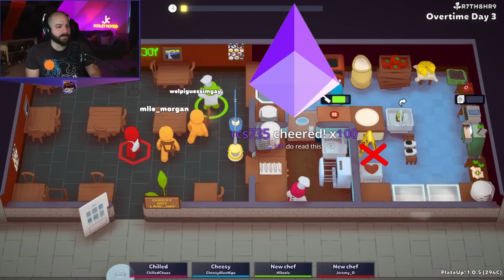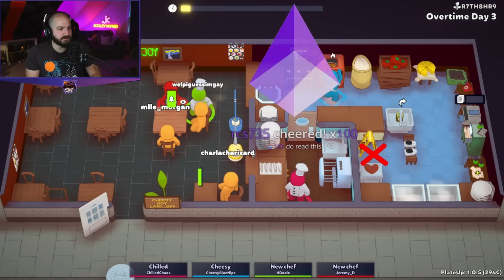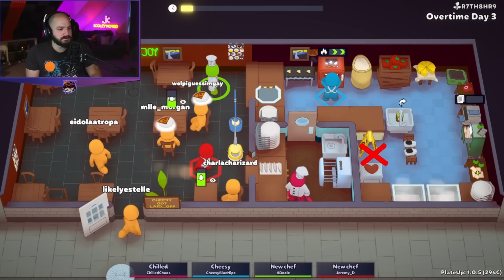So you go to buongiorno! Welcome to Cheesy Got Laid. What can I get for you? So you'll talk to them once, they'll tell you what they want, and then you... And then, okay, so since you hit it again, you have to deliver it that fast.